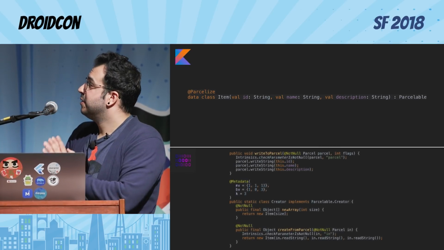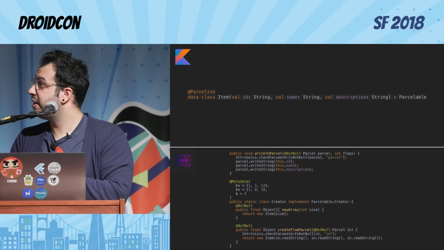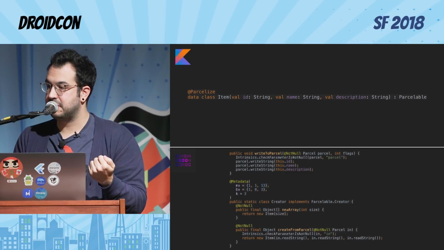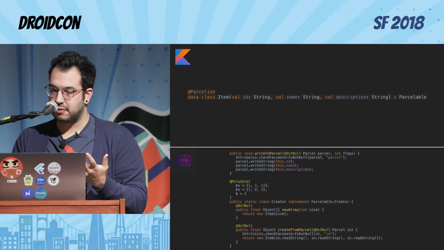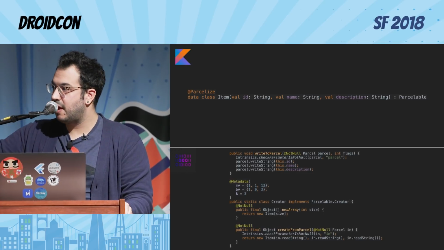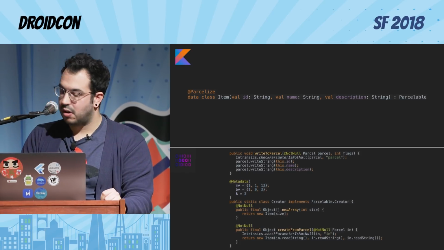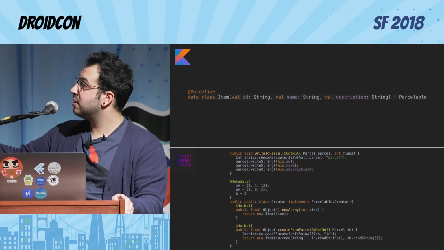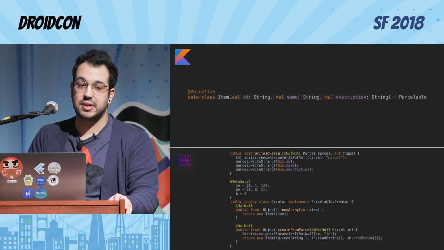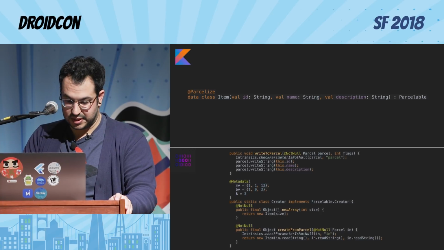But there are more things, right? So if you do Android, we do Android. Parcelable is one of those beautiful things where you need to actually implement a contract, but if you do it wrong, you don't even realize. You realize at runtime, maybe. Sometimes you don't even realize because you get default values. So unless you are checking for something really specific, the error may come really late in the execution, so you can never actually tie it to the error in the implementation of Parcelable. So by using the annotation Parcelize, the Android Kotlin plugin actually generates the Parcelable code for you. This is great. There are more free things for one annotation. I love free things. It's good.